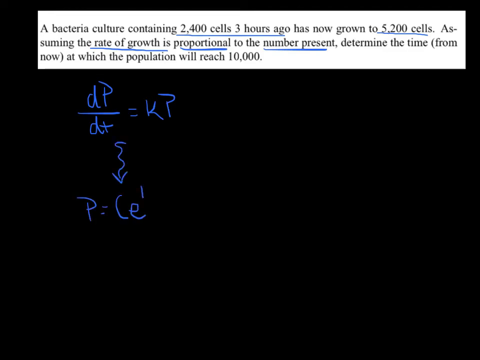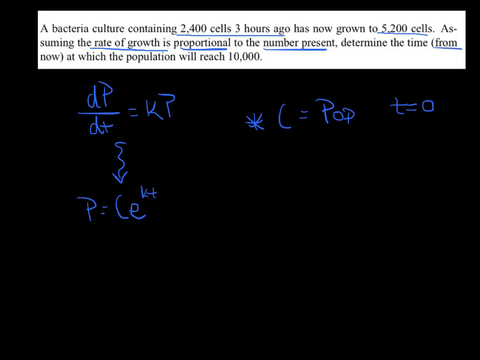Now, assuming that the rate of growth, and I'm going to take that right there, and I'm just going to instantly say dP/dt, I'm going to let P represent the population, means equals, proportional means k, to the number present, the current population, right? And the solution to that Diffy Q is going to be P equals C e to the kt, where C represents, and here's a tidbit, if you didn't know this already, C is the population when t equals 0.